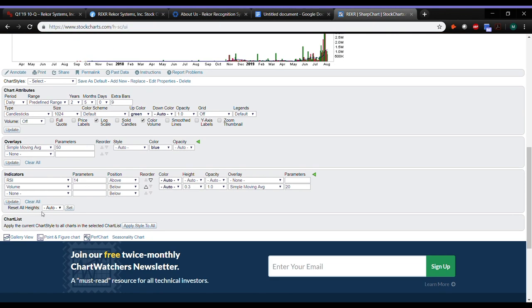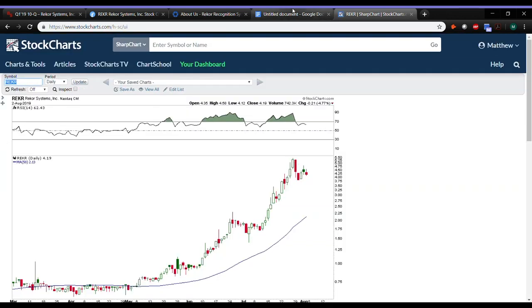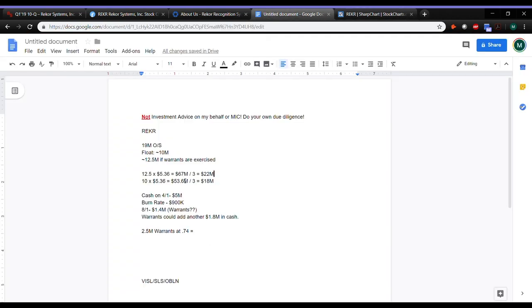If we zoom in here on the chart, the highest closing price I think was 536, 535, somewhere around there. So you can see there's a pretty big difference if they got the 12.5 million shares. If they did exercise all the warrants times 536, which is the highest closing price in the last 60 days, they can raise $67 million, divided by three because they're restricted, so $22 million. Even if they haven't exercised the warrants, you can have about $18 million. So I'm sitting here thinking, okay, the cash, they're under by $3 million even if they did exercise the warrants. So they've got at least 2 or 3 months of cash.